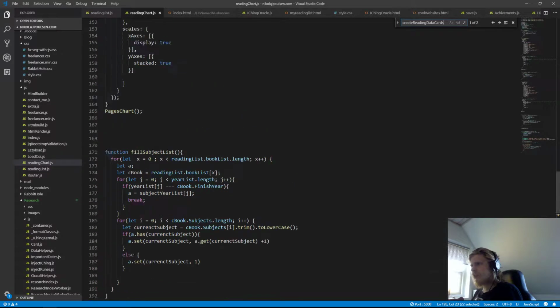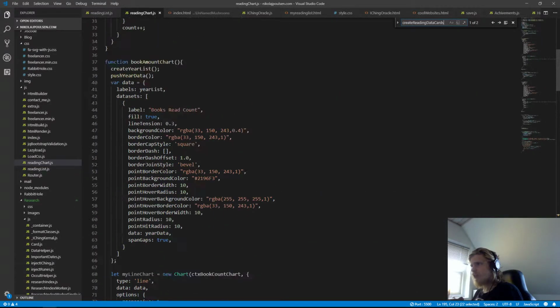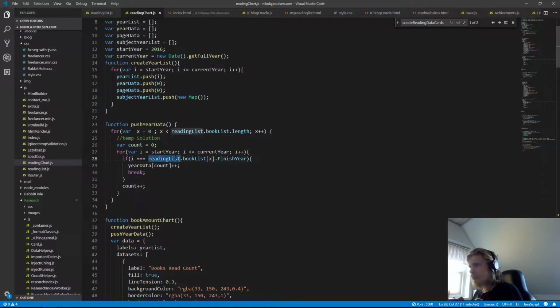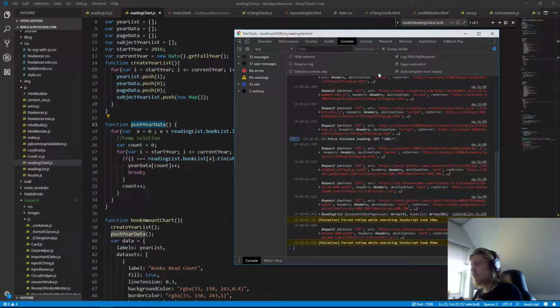So I have to call this in another place, and we will have to calculate the sum. And where do we get the data? So reading list, this seems like push year. Seems like this is running over something. So let me check this function out in here.